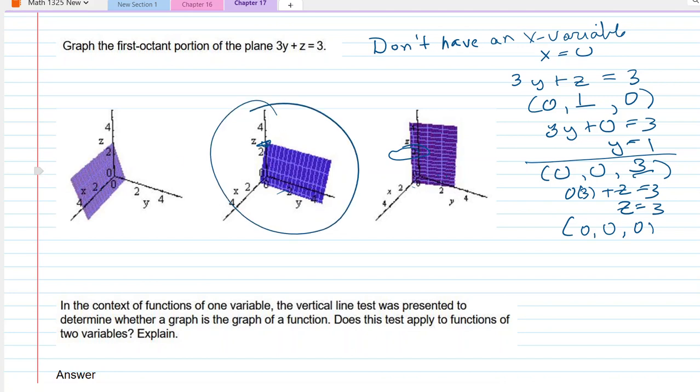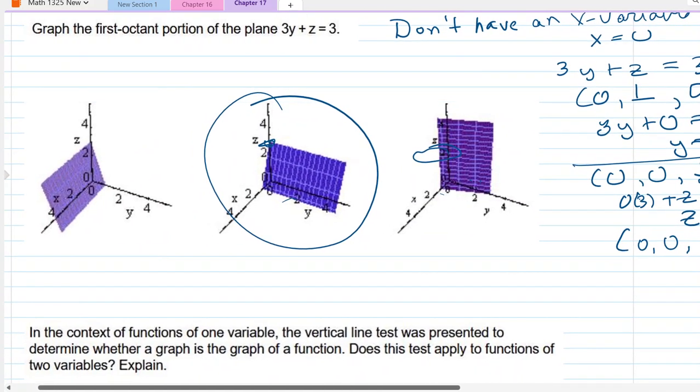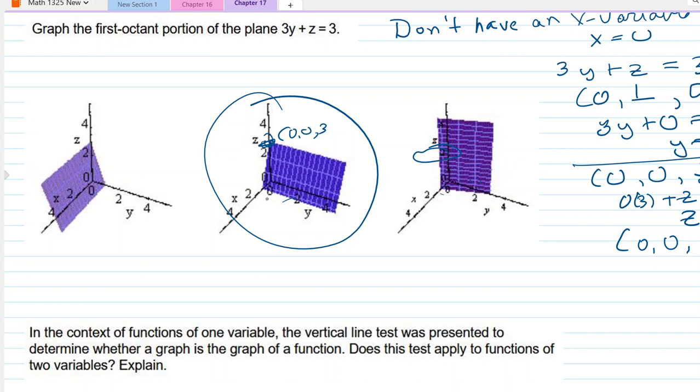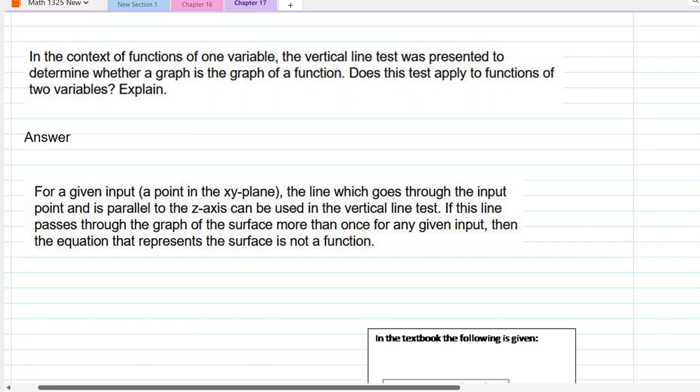That right there, I know you can't see it very well, but there is no 3 there. That's 2. And here we have 3 on that one. So this is our 0, 0, 3. And then we wanted 1. And this is at y is 1. Even here it's y is 1 right there. So it's that one.